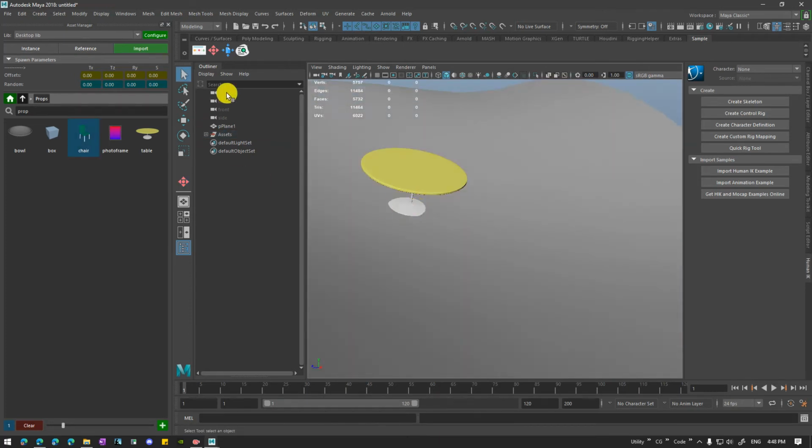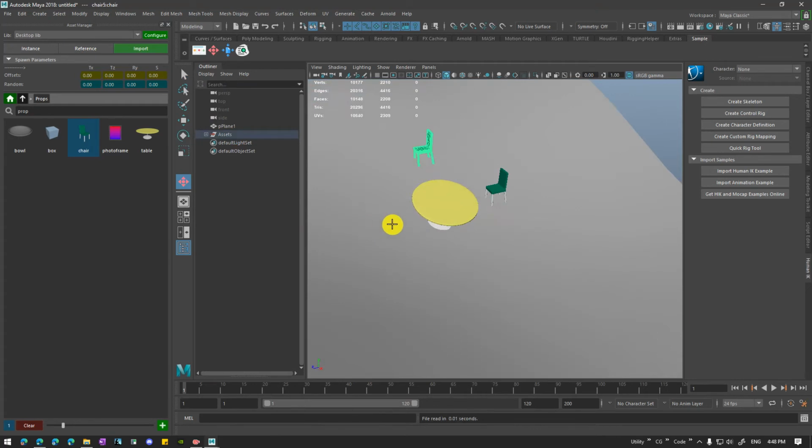Let's add a few more chairs here. Let's go to the placer tool again. Add a few chairs. Now deselect it so that we will not be spawning more. Now Control drag it to align it to the surface. It will be aligning based on the red pivot point of the chair.